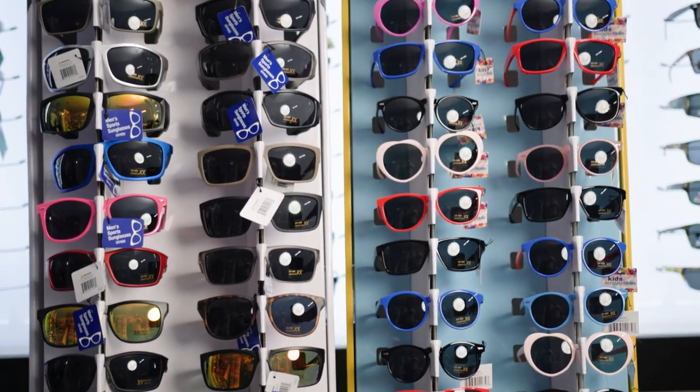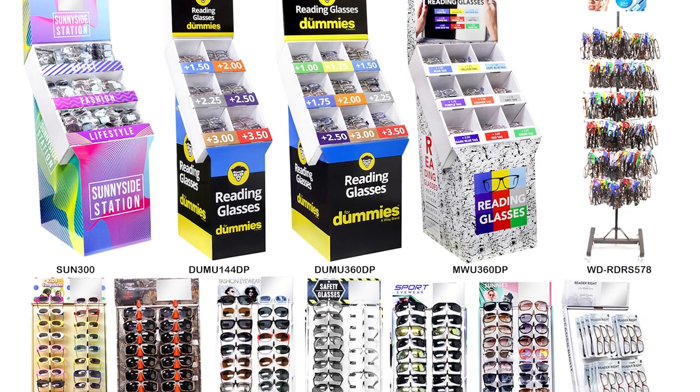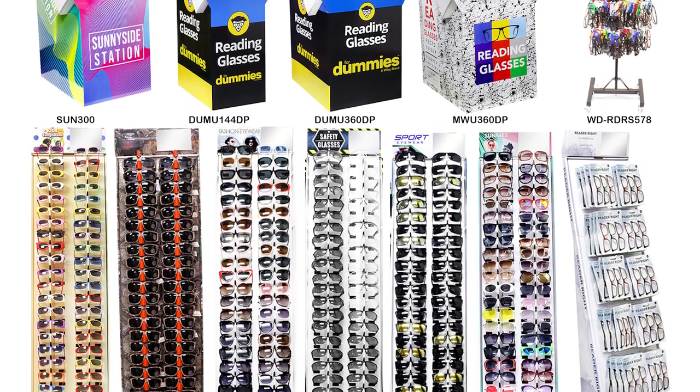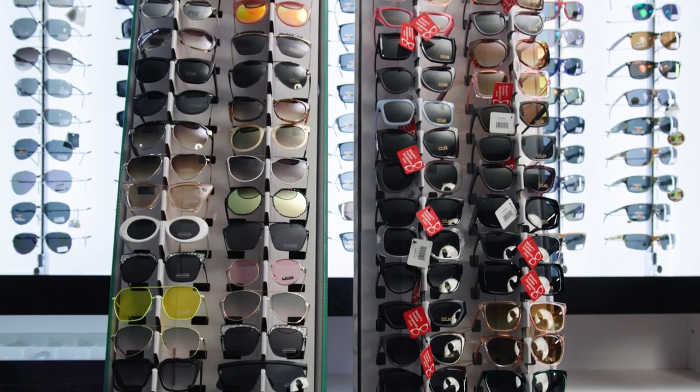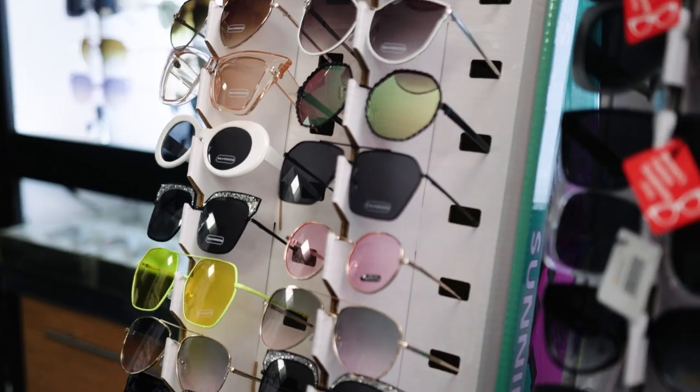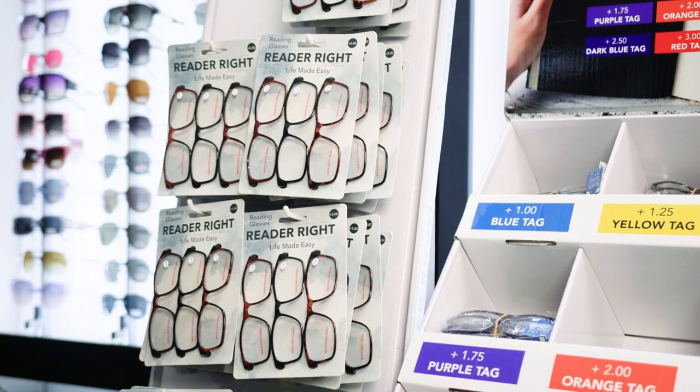If you do not carry eyewear or are just browsing for a new idea, with a small level of purchasing commitment, we have just the right items. We have a number of 40-piece eyewear floor display programs. You can purchase by gender, by style, or you can mix and match styles. Most of these programs have a universal UPC, and we can add back stock to any program at your discretion.